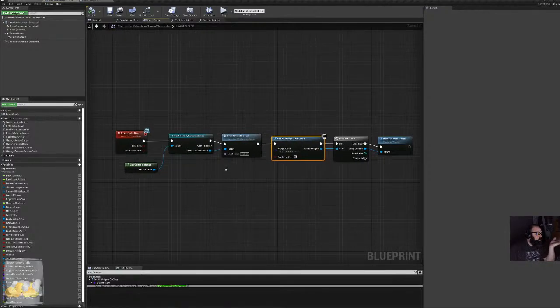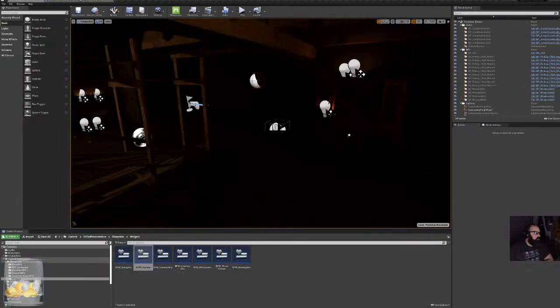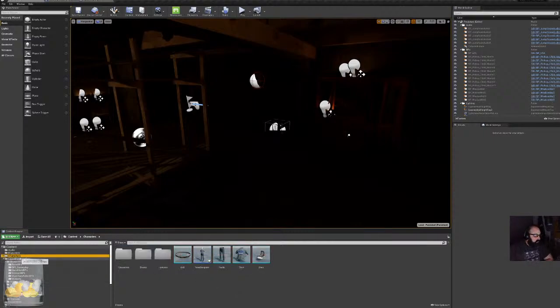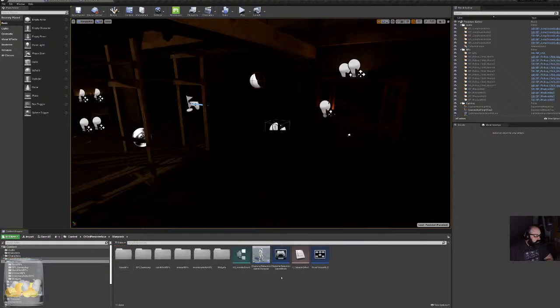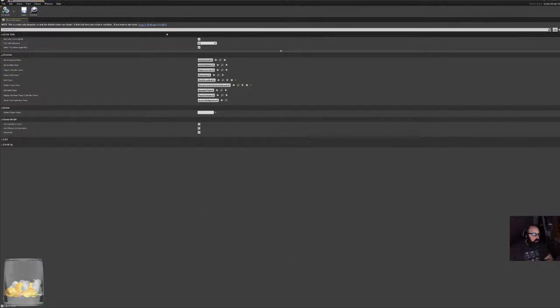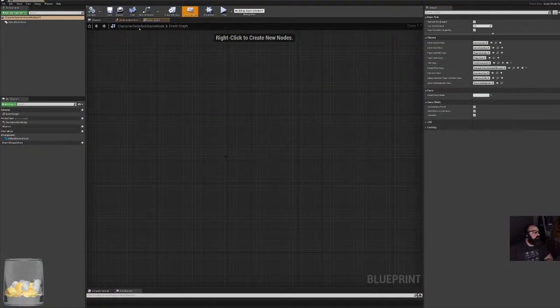So that's not here. I wonder if it's in my game class. Blueprints. This guy. No, there's nothing in here.